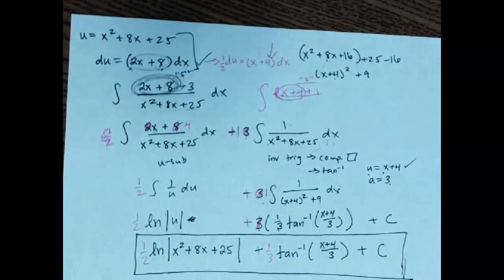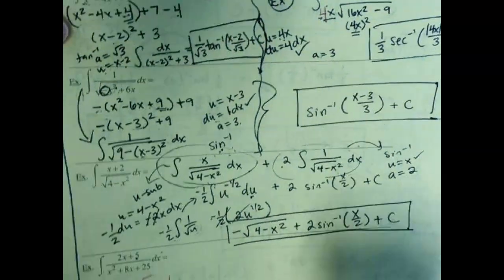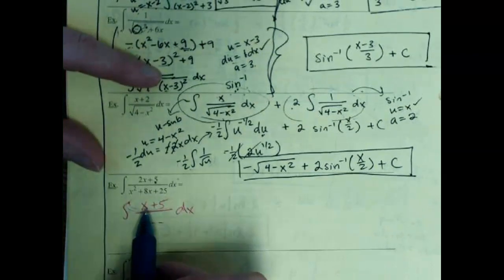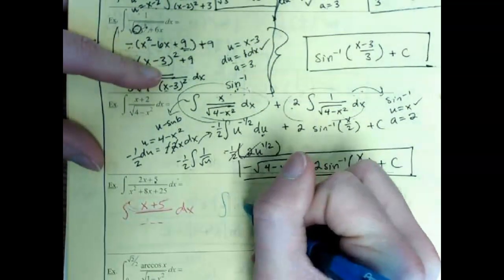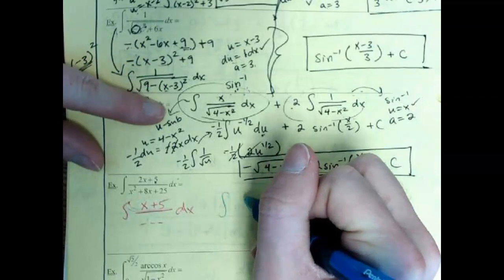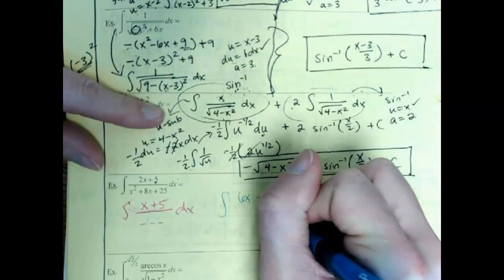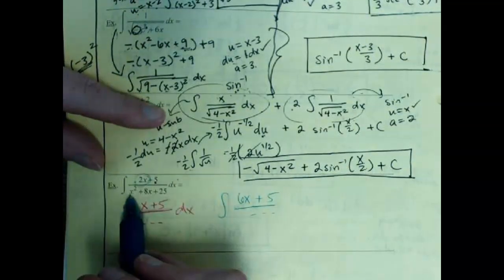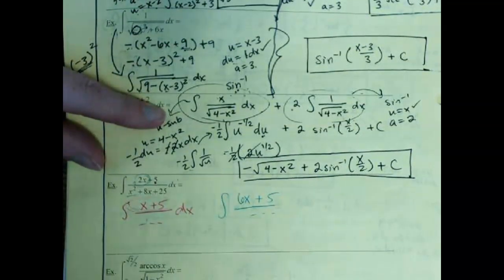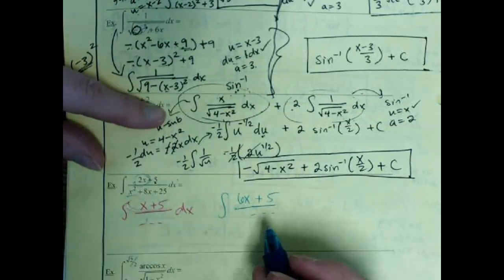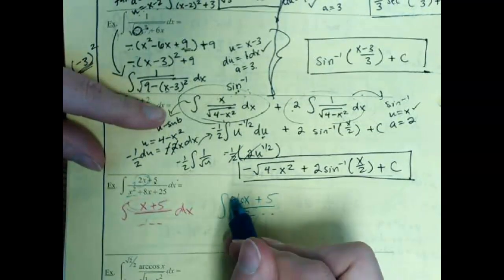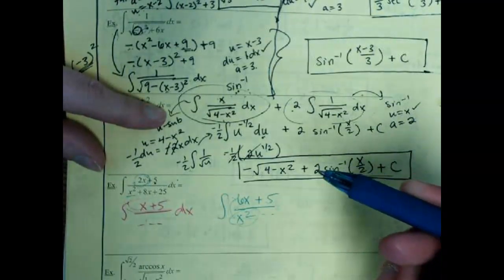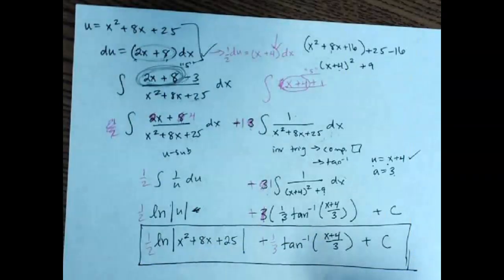Let's do just one more, just to kind of drive it home. What if, last one on this example, then I promise we'll be done. What if, instead of it being a 2x, or what if instead of it being a 1x, what if I had seen something, and what if it was like, let's do a 6x. And it's still the same denominator. So remember, it was supposed to be a 2x. That was nice because that's the derivative of the x squared. But if it was a 6x, well then, hey, this would have been off by a scale factor of 3. So then we would also need the constant to be off by that scale factor of 3.